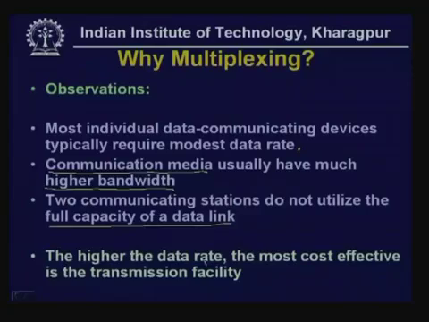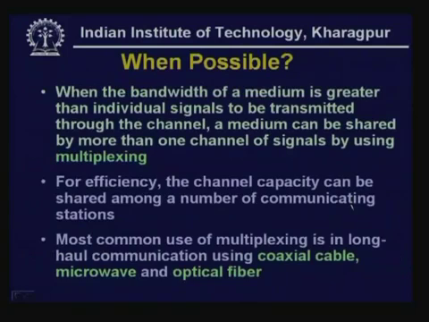And in fact, as we shall see, the higher the data rate, the more cost effective is the transmission facility. That means, to make the transmission facility cost effective, we want a medium which has high data rate, high transmission capacity. On the other hand, the individual users have smaller capacity. Based on this observation, the multiplexing techniques have developed.